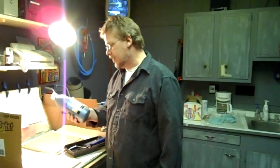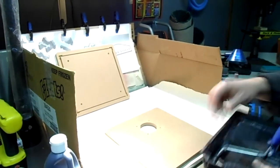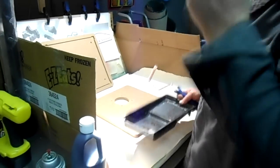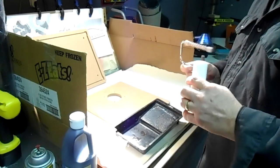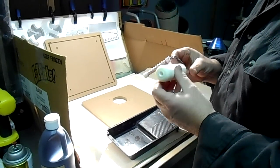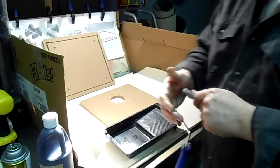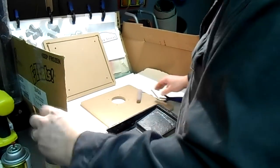This is acrylic paint that I got from the artist store. I'm going to use this instead because that spray paint's too smelly. And we've got this hurricane coming in, so I put a fan in the window over there, but it's not airing out quick enough, so we're going to go to a roller here. And of course, the new brush is a different size. So I'm going to use this little roller. See how it works.